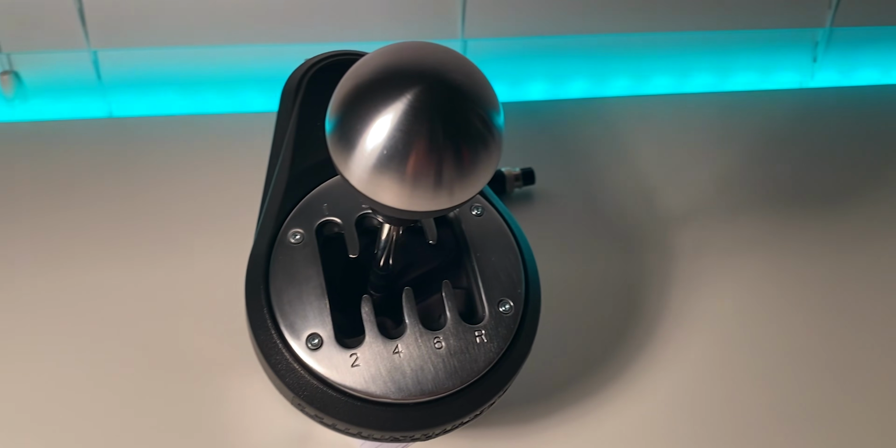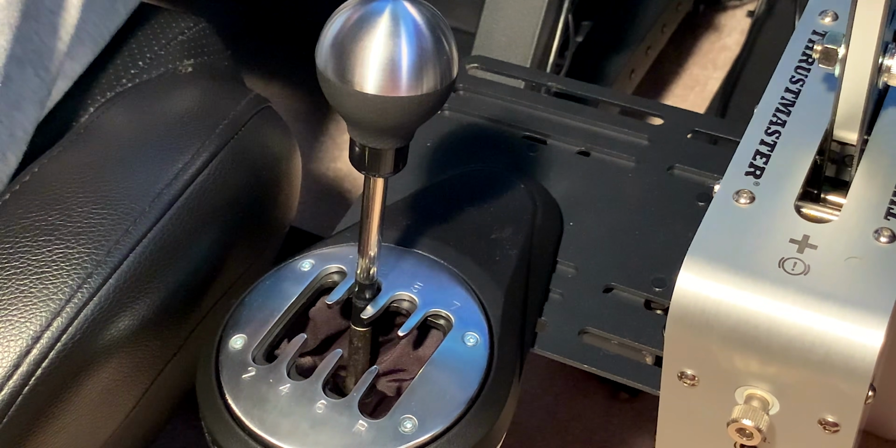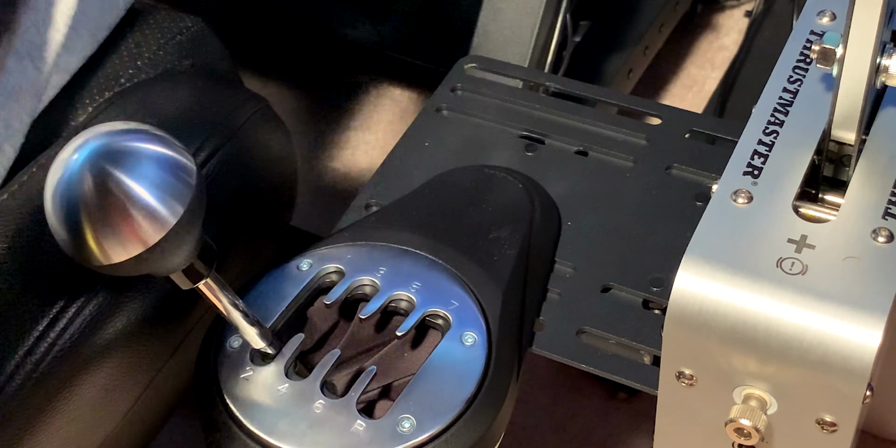Something that did seriously impress me, however, is the metal shift knob, which not only looks very premium in my opinion, but feels just as nice to hold onto, as its full metal construction feels cool to the touch and comfortably sits in my hand.